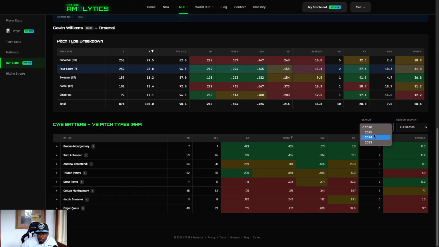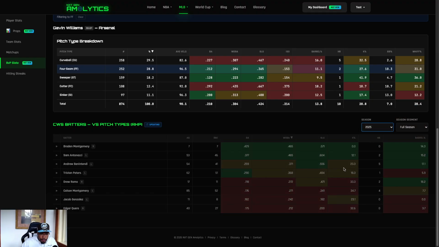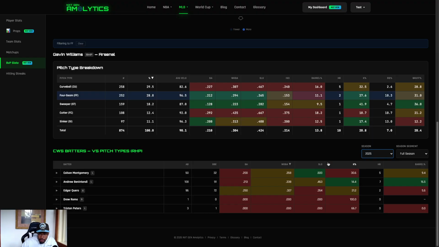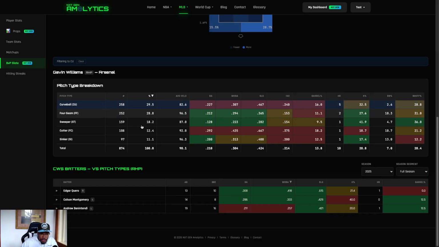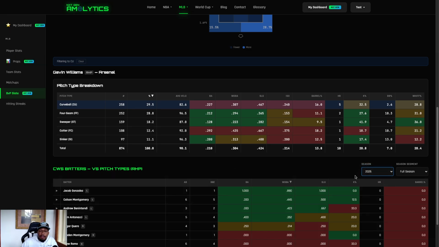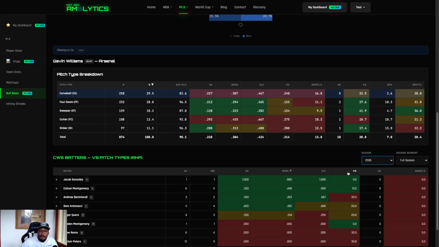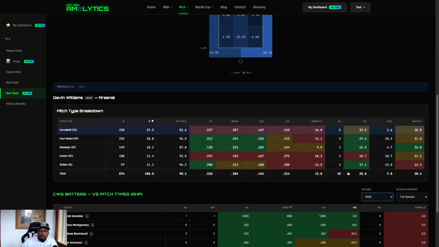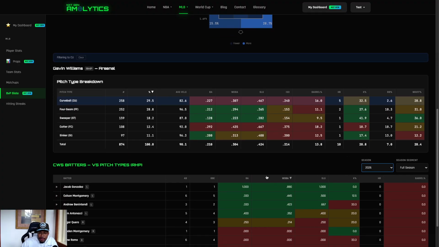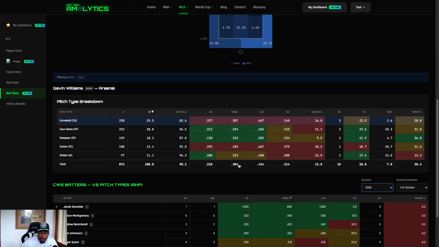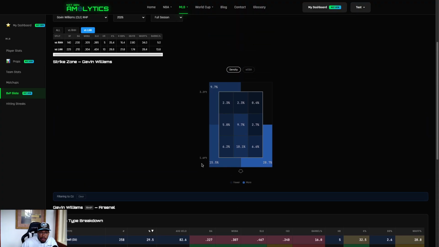For the most part, I look for power from Montgomery, as I mentioned. 9.4 for him last year, still 16% for Benintendi. Is barreling that curveball. I will look to see what he's doing last year against that. 12.5. It could be Benintendi here, honestly. Possibly there. Not too much time there because Williams is a pretty good pitcher, but he is giving up the long ball sometimes.